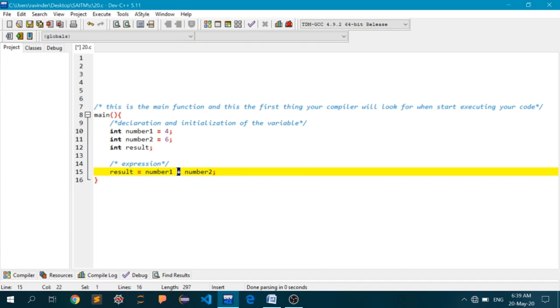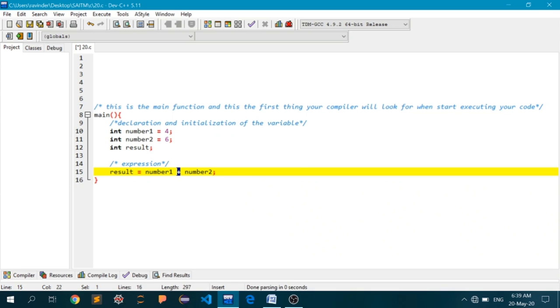Okay, so basically the main calculation, or we can say the main logic of your code, is done by now, because we have initialized the two numbers which we want to add, we have passed on the values, and then we have calculated the sum of those two values, and we have stored the result in a new variable called result itself.